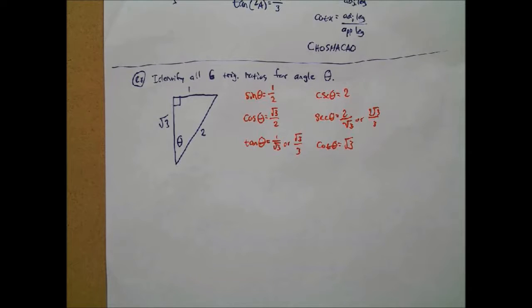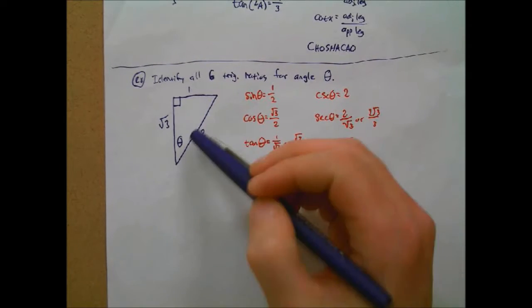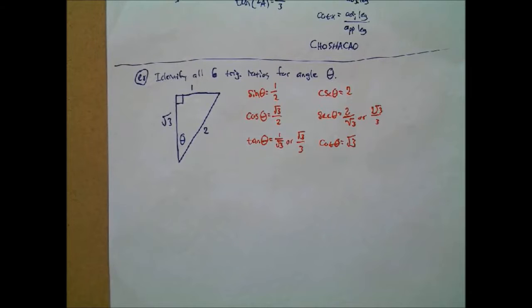So anyway, there are your ratios. Okay, pretty straightforward, right? We're just setting them up for right now. This right triangle is a special right triangle, right? Because the sides are in this ratio. If you don't recognize it, it's a 30, 60, 90 right triangle. We're going to be utilizing that in conjunction with our unit circle stuff to be able to basically mental math some trig ratios and things.